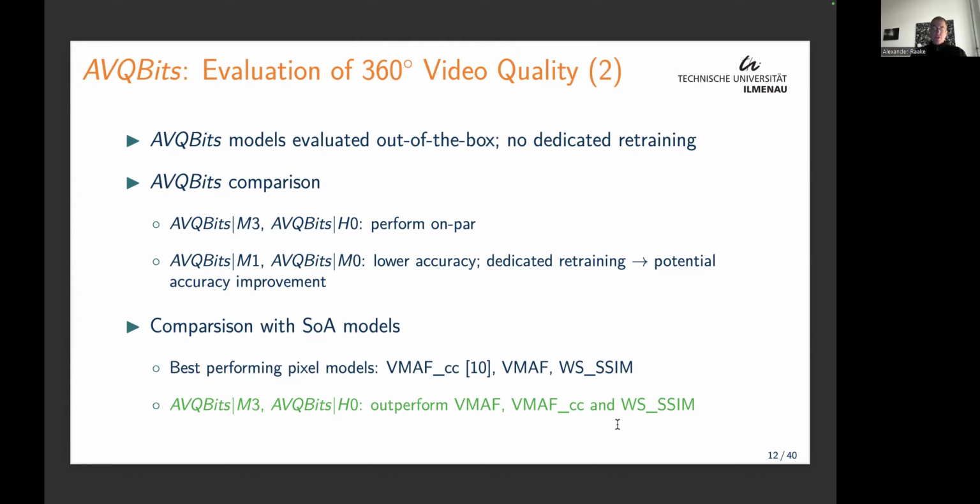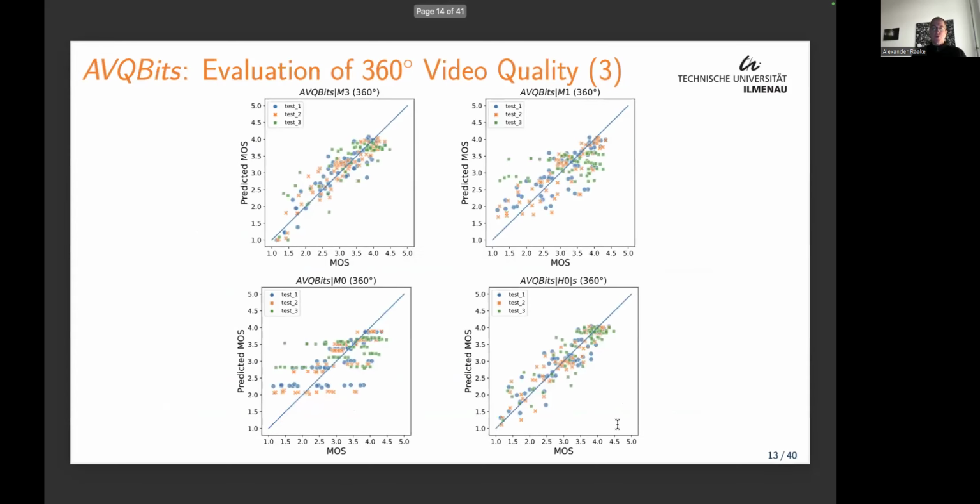Of course, the comparison could have been taken even wider, and we are aware that there are also more recent 360-degree video quality models, but it was only really to indicate the versatility of this approach, that it can also work with 360 video out of the box. It was not a paper on 360 video quality alone, obviously, so that's just one aspect.